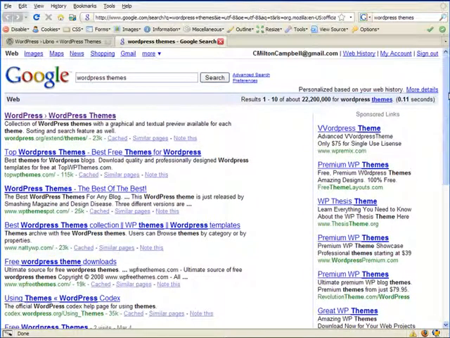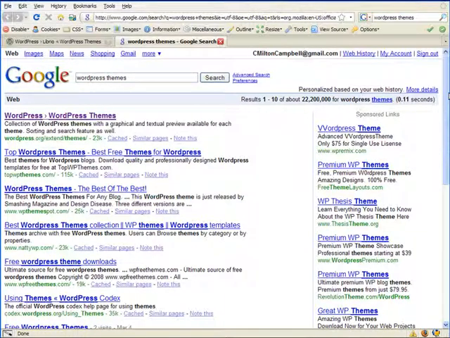Now there are two different kinds of themes. There are free themes and there are themes you have to pay for. A lot of the times the themes you have to pay for are going to be a lot nicer. But they're also going to cost a little bit. Some of them might just be 10 or 20 bucks. Some of them might be a couple hundred dollars, just depending on who created it, how nice it is, how many options it has, because some different themes have different options available to you. Generally, the free themes are the ones you're going to want to use if you're just going to change the whole look and feel of it anyways, like we're doing here.